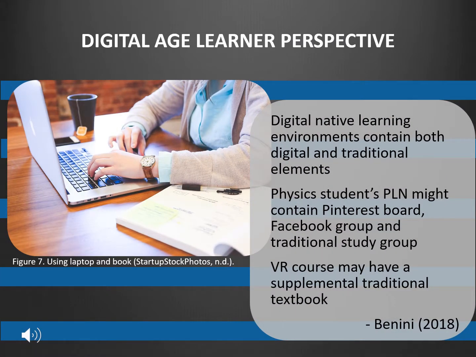For digital natives, though technology continues to be integrated into learning, there are still components of traditional learning, such as participating in synchronous in-person training, that are a part of many learning environments. A physics student who is also a digital native might have a personal learning network that includes a Pinterest board on physics-related websites. The personal learning network might include a Facebook group of fellow physics students, but it may also include a traditional study group or a personal mentor as well.